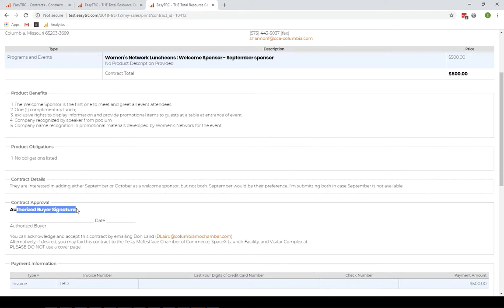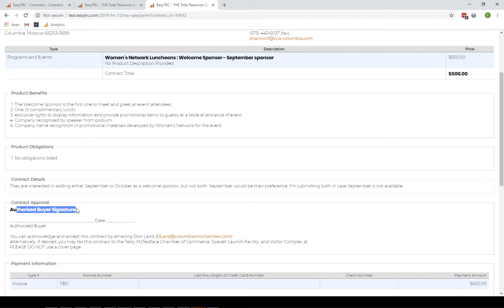Here's a signature block. Some people have asked for electronic signatures. We're going to certainly add that in the future, but most campaigns are doing it where they send out these emails and they change the notification in the email that is sent out, and they say, hey, if you'd like to accept this contract, you can either sign it and send back a completed PDF when they reply to the email. If that's not required, they certainly can reply back and just say, I accept. However you want to do it.